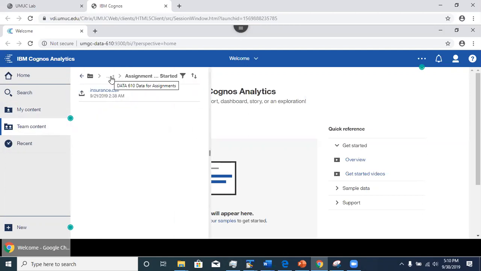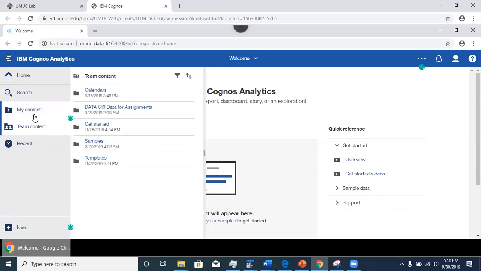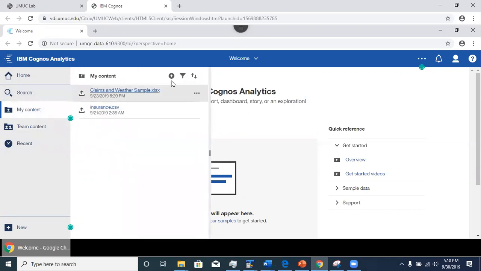And then I would have to navigate. This is a bunch of subfolders. This is how you navigate. Inside My Content, I have several options. I can create a subfolder, right? I could click on New, and I can create a subfolder in here so that I could organize my files. As I keep working on this, I'm going to have assignment 2, assignment 3, and I can put assignment files in a separate folder.